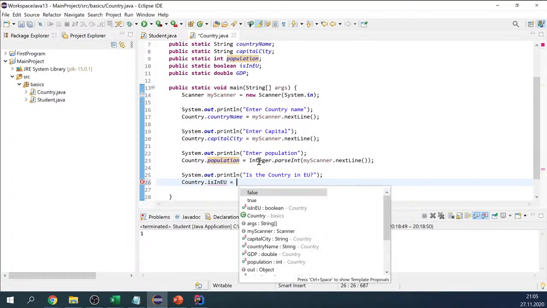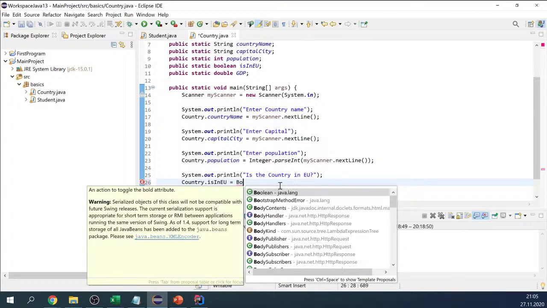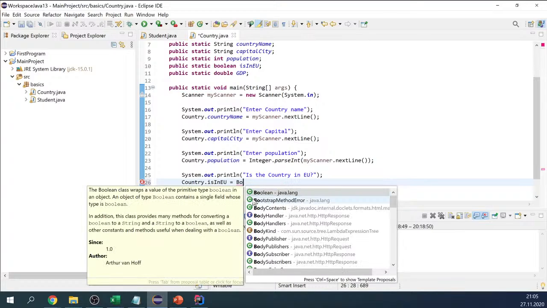So there we go. And also for all the primitive types, you will find the corresponding wrapper class. These are called wrapper classes, and they come from the java.lang package, and all of them are named with the corresponding data type with a capital letter.